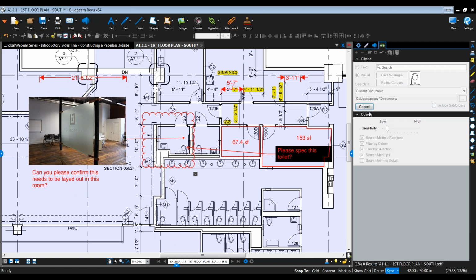And if I just search through this document, within a couple of seconds it should pick up all these toilets for me, preventing me from being so unproductive and manually counting the number of toilets on a floor plan. And if there's thousands of floor plans you're covering, you can imagine the time you are using on work that can really be done with a couple of clicks.